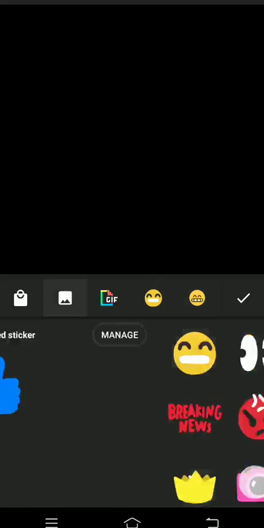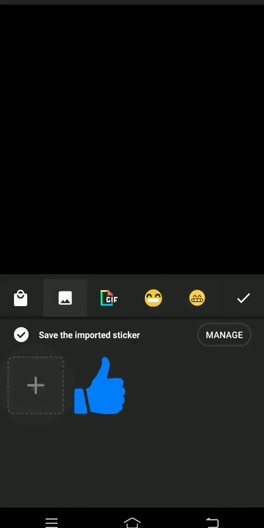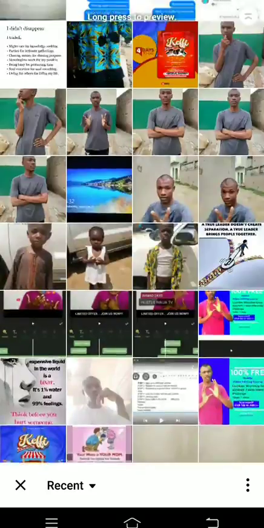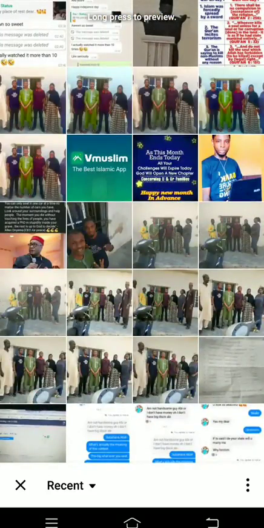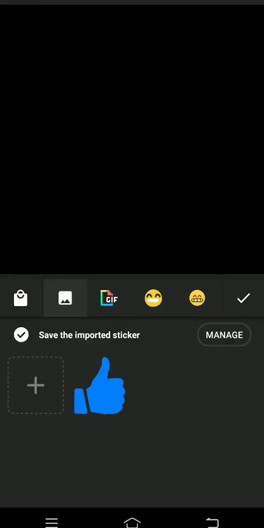You can add images, you understand. You can get images from your phone, or maybe free stock images, to use on your project. So you see this is like a transparent sticker I'm using here. So there, you can go around and check for a sticker that you like to use, and other things like that. They have great options for stickers and others. But me, I import most of the stickers I use, so I don't normally use most of their stickers. I import mine to use for my projects, and I import sounds, like customized sounds also.